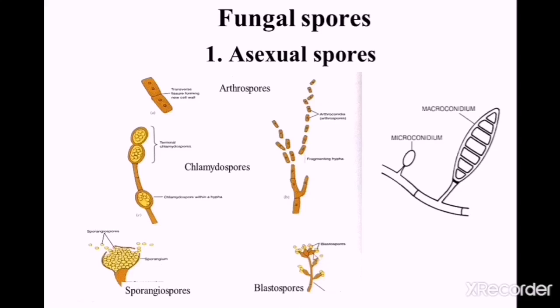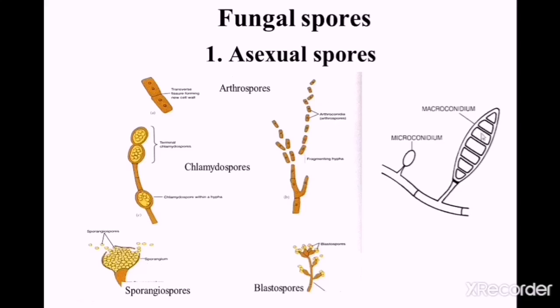Some yeasts, for example Candida albicans, can form multiple buds that do not detach, thus producing sausage-like chains called pseudohyphae, and they are used for identification. We have discussed pseudohyphae in our previous slide. They are not true hyphae. Then there are sporangiospores. They are formed within a sac which is called a sporangium, and this is on a stalk. The examples are Rhizopus and Mucor.